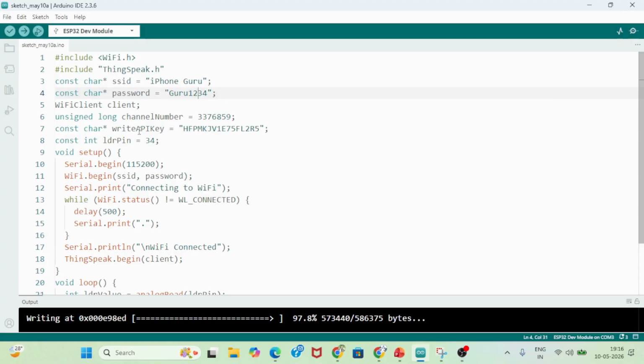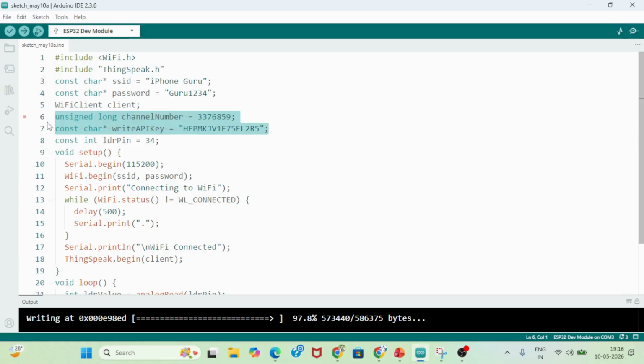Then this is the LDR pin, or any sensor pin we can use. I am giving the LDR pin as pin number 34. So you have to connect to any analog pin. So how to get these two data? We have the first two data in our mobile, suppose I'm connected to the mobile, then I can connect. And these other two data, how we will get them, we will see.